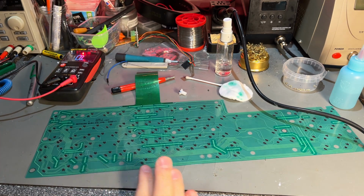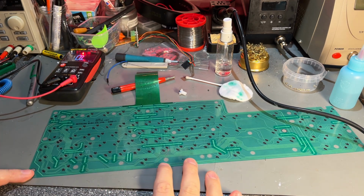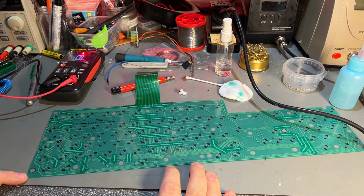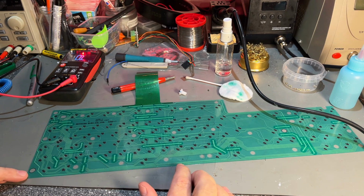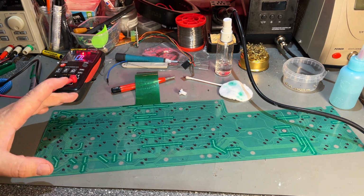I am gonna do some measurements here, and if this keyboard membrane doesn't work anymore, then I will order a new one. You find them on eBay, but they are quite expensive. A new one will cost you around 50 to 60 euros. You even get the hard membranes for the Amiga 1200. That's like a real PCB.